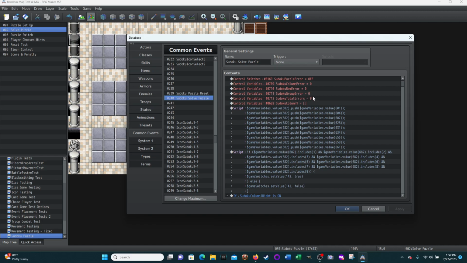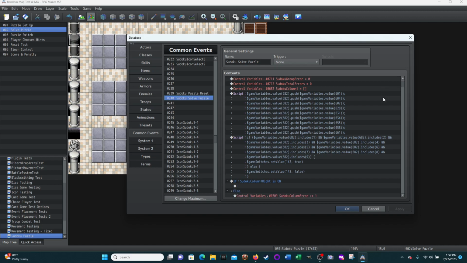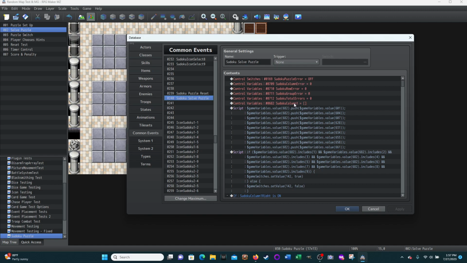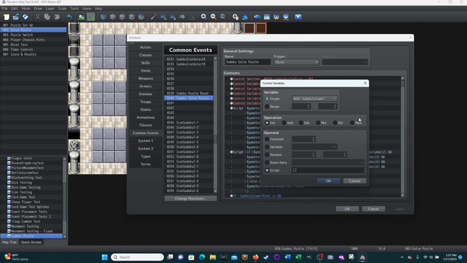So what's happening, and I guess I'll explain it. I explained it previously, but I'll explain it because this is what it's doing now. So anyway, those are variables that were set up to help track the errors. Now, what it's going to do, and this is all just repetitive copy and paste once you have set up the first one. So the first one here is there's this variable is declared as an array, an empty array. And I've covered this before. I like to use arrays quite a bit. So the variable Sudoku column1 is set using the script option, and it is just an empty array.